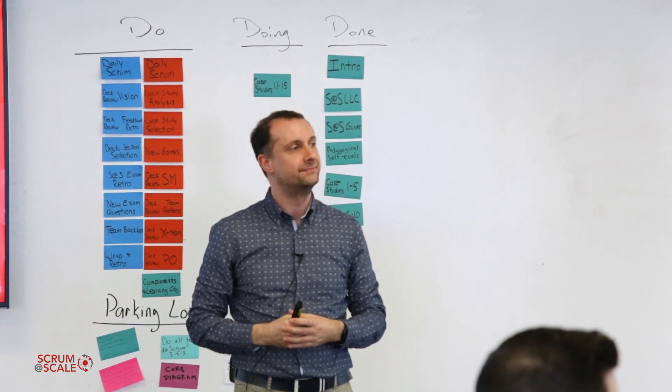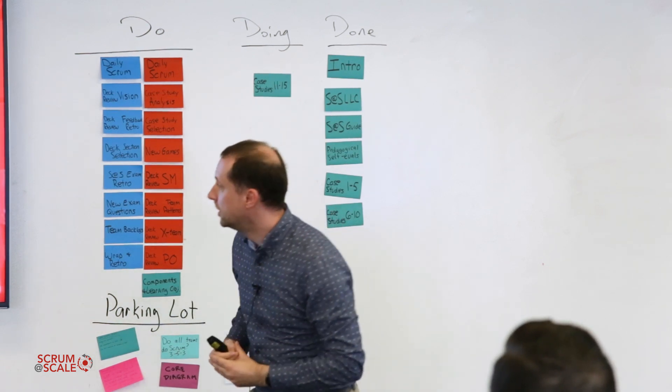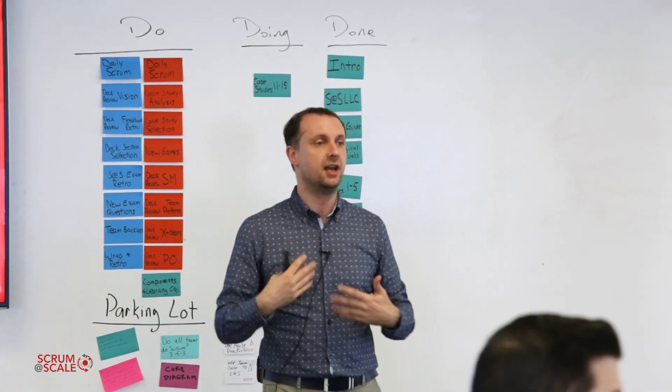I see a really nice jump between sprint seven and sprint nine on the chart. Could you share some of the things you did during those particular sprints? That jump is the hardware: when you don't have a decent part of the architecture, you are very slow. When you have the working skeleton, you really go faster. So this is more contextual rather than about the team itself. The team actually accelerated after sprint 19. You see sprint 17 goes down because that is summer — in Italy, summer is quite serious! After September they started accelerating, and I think it's the magic of Scrum: the feedback loop, people learn. Having joint planning and joint review, people learn from each other and you get faster.